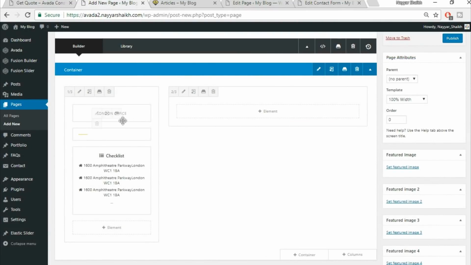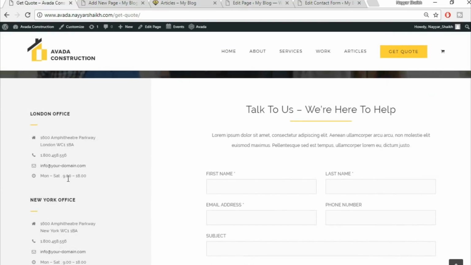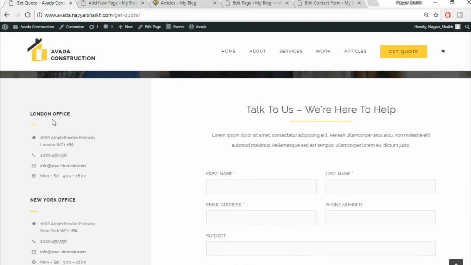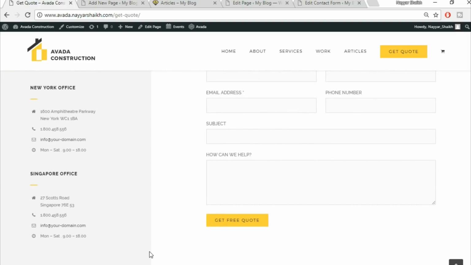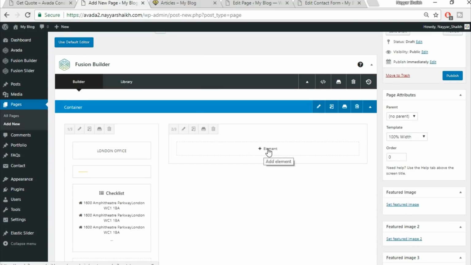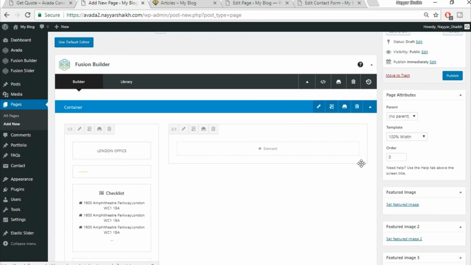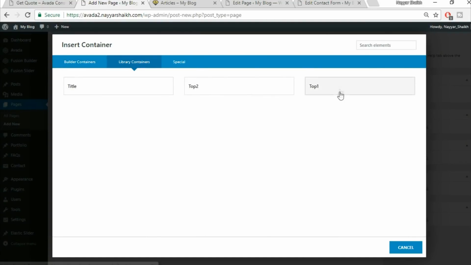If you see, we have these things again. So just copy these 3 things again and paste it, and you can change the same settings over here. Again, because we have the same thing, the title, separator and checklist. Title, separator, checklist. Now let's add an element to this one. Here it is this, title section. So what we do is we add a new container just to copy the title section. Select title.